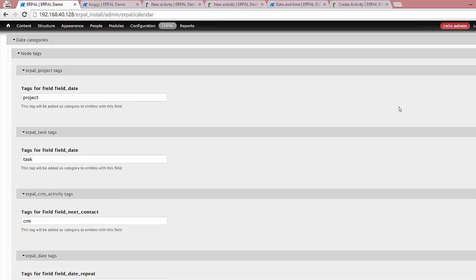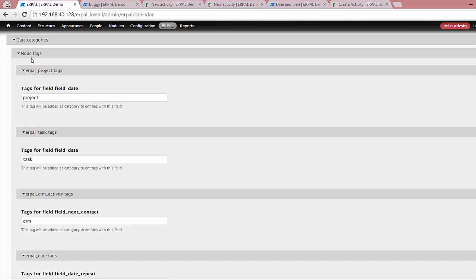As I've shown in the screencast about how to use the calendar in ERPAL, there is a setting that creates a new calendar entity, a date item entity, whenever you add a date to an entity.